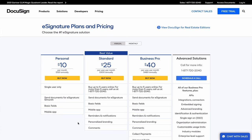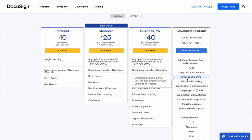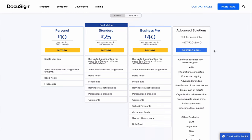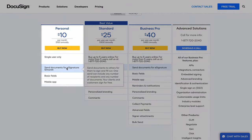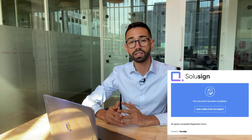Let's compare the different versions available within DocuSign. You can get Personal, Standard, or Business Pro. You can also get access to commercial plans if you need advanced features like integrations or advanced branding. There are also API plans available for developers, as well as DocuSign for realtors plans, which I won't cover in this video. To find out what plan is right for you, ask yourself whether you just want to collect signatures or collect data and signatures. If you just want to sign yourself, you can get the free DocuSign plan and sign as many documents as you'd like.